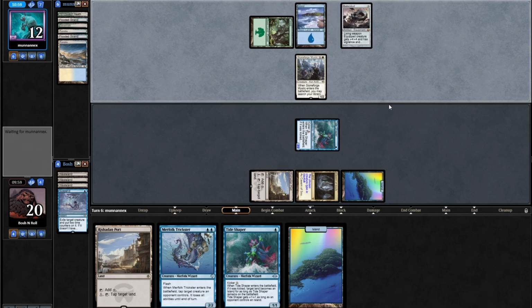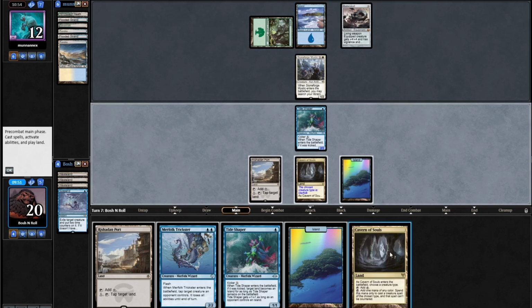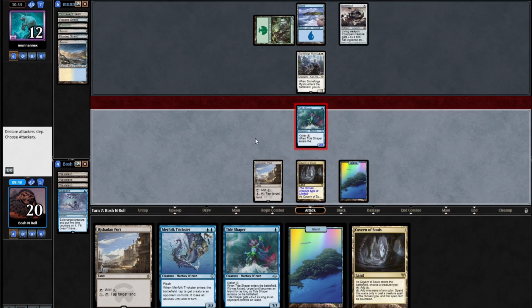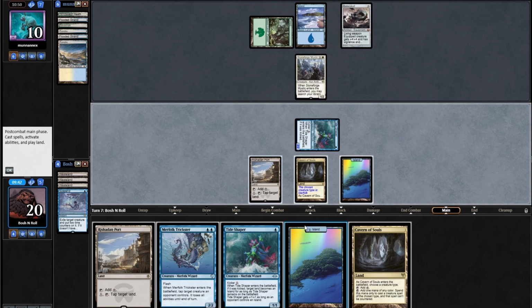Okay, now they have an island. So I can take them off green. I don't mind giving them double blue. Like, taking them off green does matter. Didn't attack, interesting. Why not? Okay, so attack for 2. Yep, didn't block, didn't attack. It's like it's not even in play.